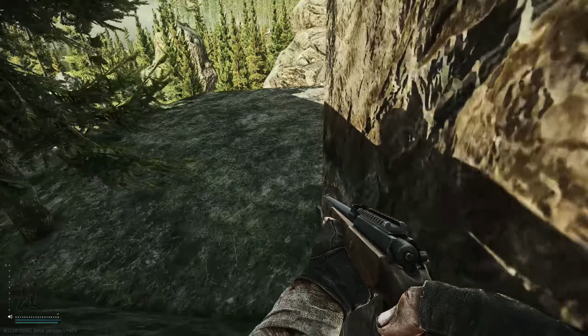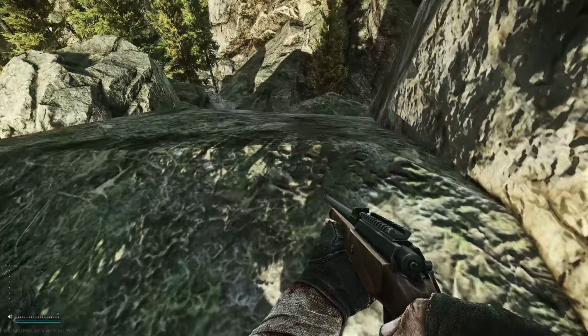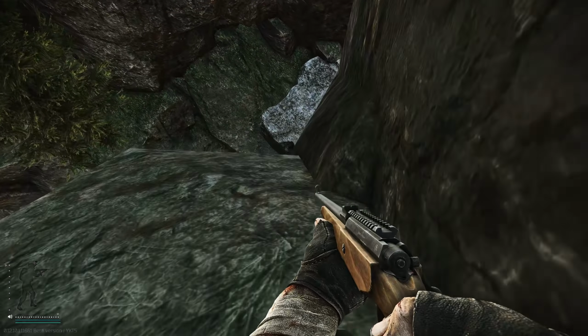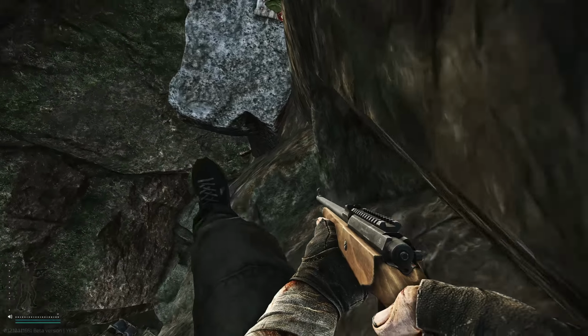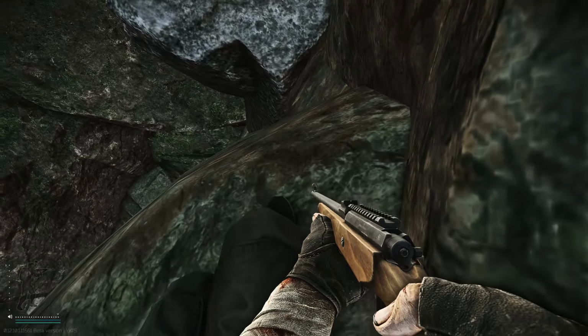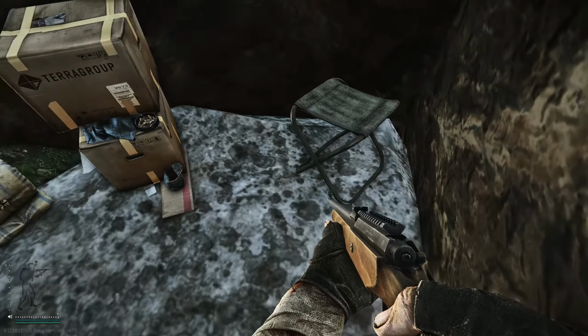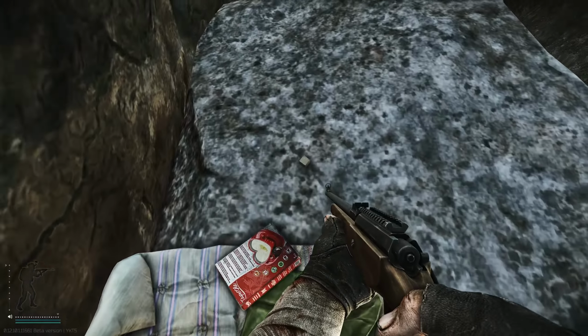Alright, so you come down here. You come down here. And then you come down here, and once you get to about this point, start holding backwards and to the right, and just keep backtracking against the wall. And it will get you down here without doing any damage at all.